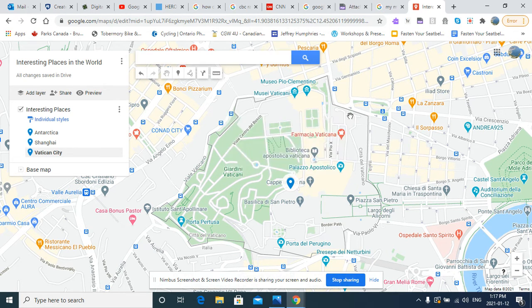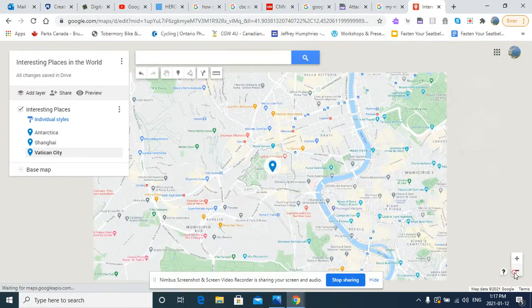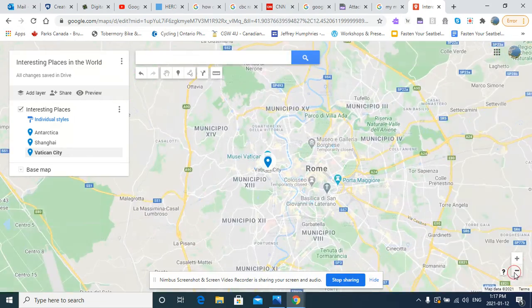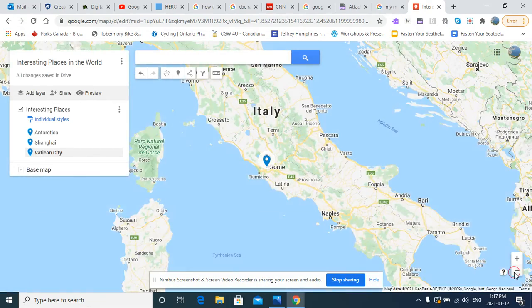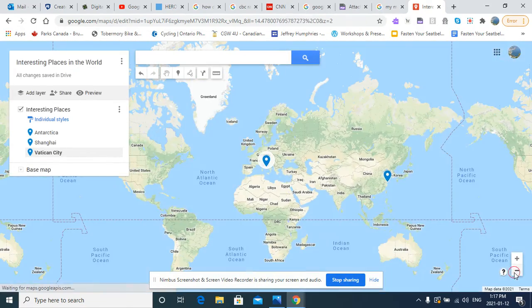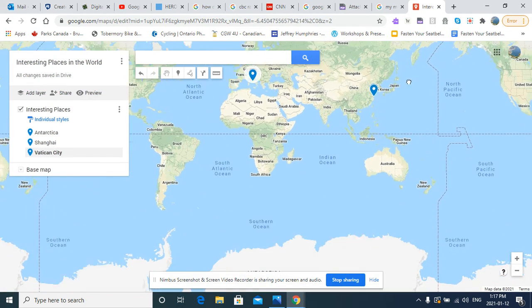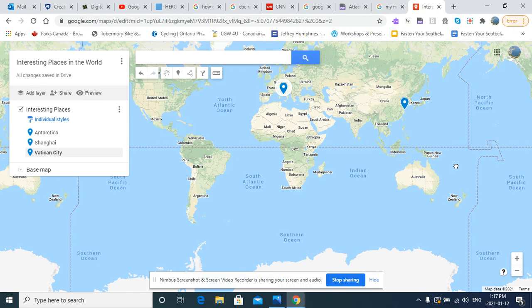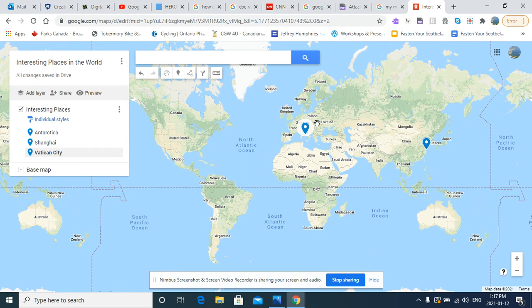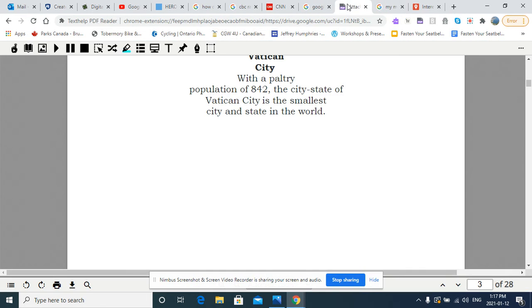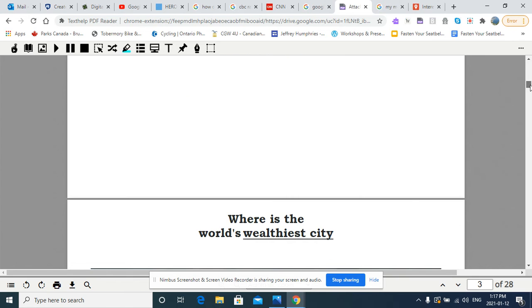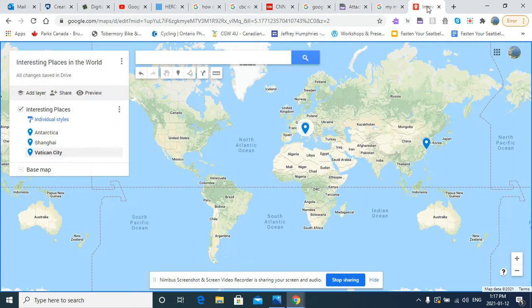So watch what happens. I've got 3 of these in here. You're going to have 28 when you go to the document, but when we scroll out or zoom out here, go way out, there's Vatican and Rome. There's Shanghai. The Antarctic one's tough to see because it's down over here, but it's on there as well. So gradually, as you do these, we'll have more and more pins as you add more and more of these places here. All right. So that's the directions for plotting these places.